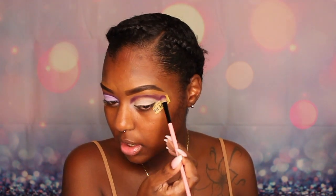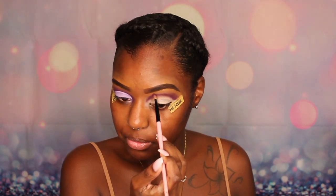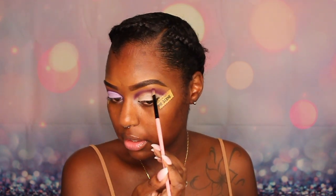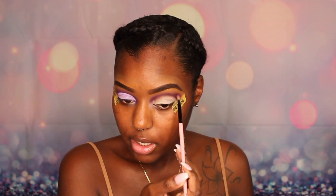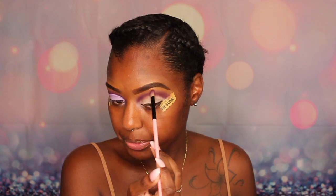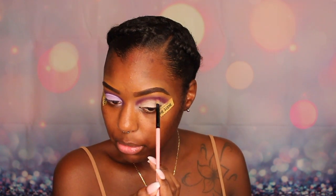And then when I'm using a flat brush like this, I like to turn it sideways to kind of blend those edges out just a bit. But I like to keep that concentrated dark purple right in that crease area. So we're just blending. It is a little harder to blend with this brush. It's not the best brush, but we're gonna use it today. So I'm just gonna add a little bit more in there.